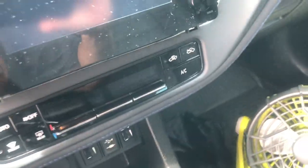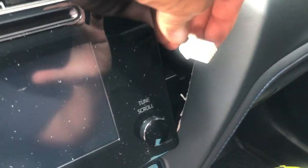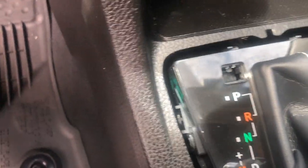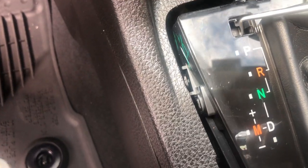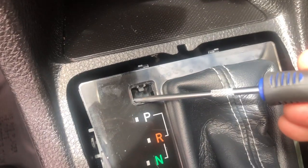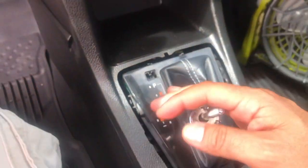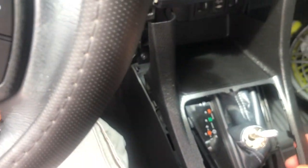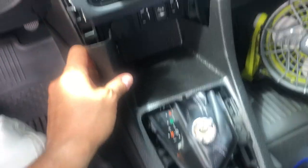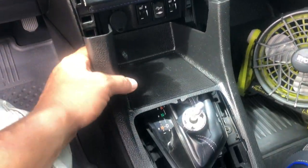This connector right here — press this one and it comes down, then pull it out. That removes that unit. That little thing is the one that goes in here. Now press this right here and you guys can see it goes down — then you can run the stick shift, which will allow you to remove this part out of the unit.